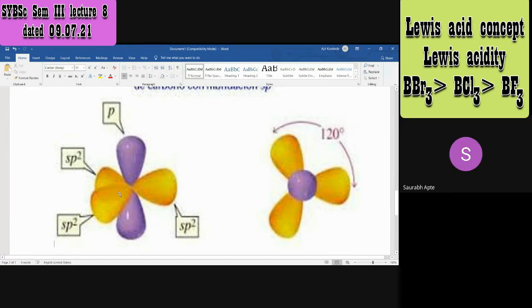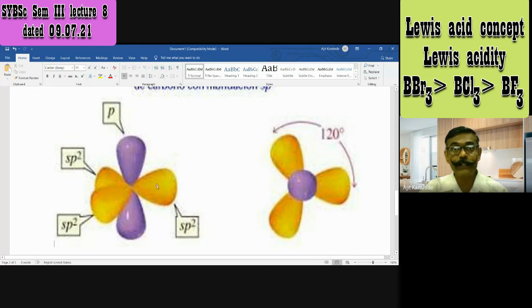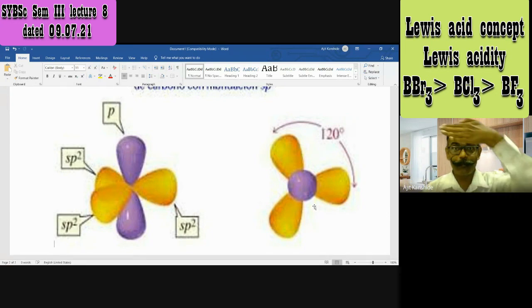Now see, perpendicular to those sp2 hybrid orbitals, to the plane of the fan, the plane of the yellow blades, perpendicular to that, blue lobes are there. The blue orbital is one of the p orbitals. Let us say in case of boron, it is a 2pz orbital. The same diagram is shown, only a rotation is done. Those lobes of the 2pz orbital, the blue lobes, are pointing towards us, and the sp2 orbitals, the yellow lobes, are in the plane of the screen.